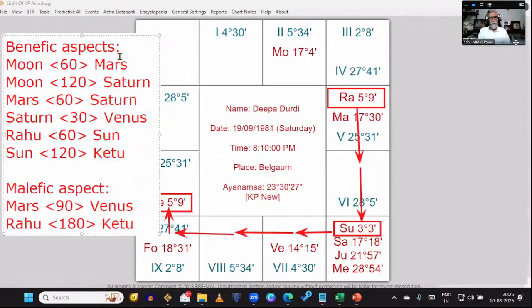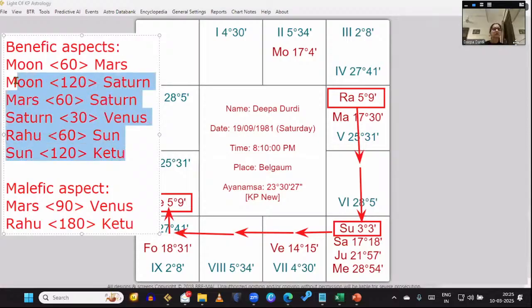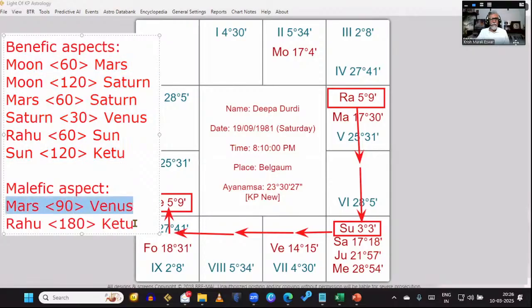So when planets are in benefic aspect to each other, life will be a lot more interesting. Lot of progress, success, growth, income, buying a property, wealth, happy married life. All of that will happen for people. When there is malefic aspect, struggle will definitely be experienced whenever we find malefic aspect.